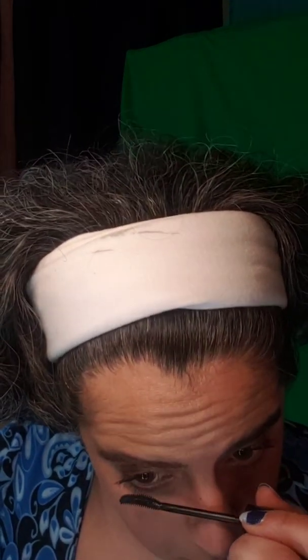You could use a mascara primer. I strongly recommend it. I'm not going to do that today because I just want to do this quick, as I know I'm running out of time. I wanted to try to keep this short and sweet, and as usual, as I'm talking, I slow down. So, a nice little enhancing to my own natural lashes.